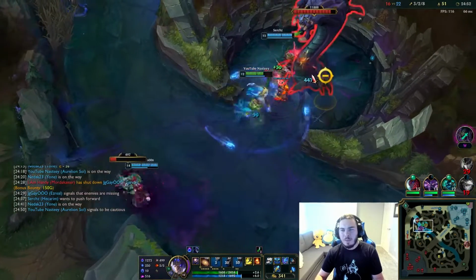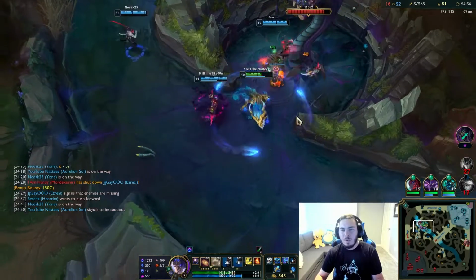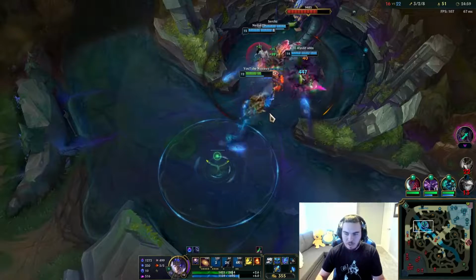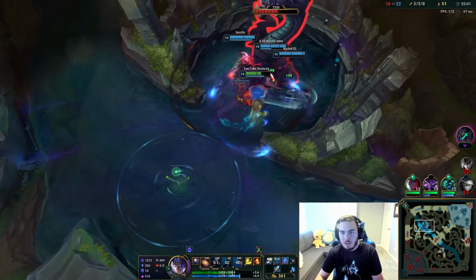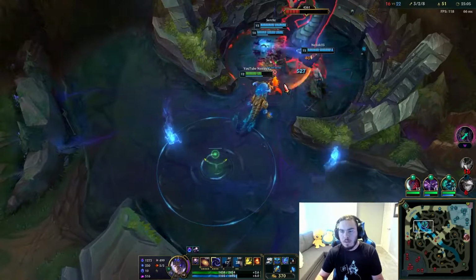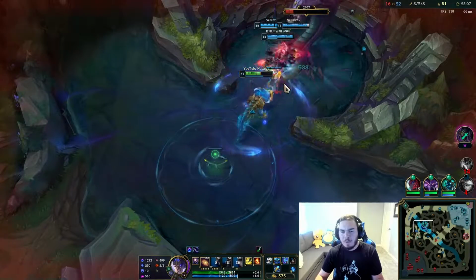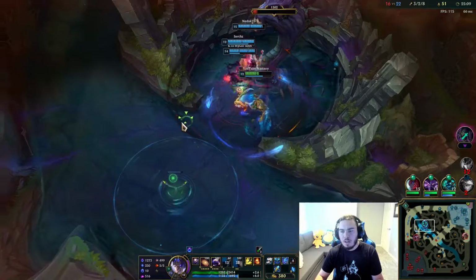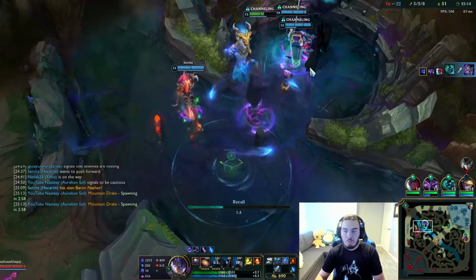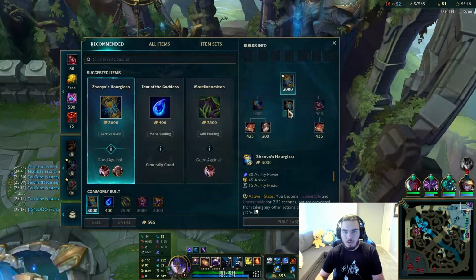Man, I don't know how I feel about this. We don't have eyes on them. We don't have our ADC, who's the majority of our damage. I guess once Yone gets here, maybe we do more damage. But maybe they're just not responding in time. Okay. Huge.